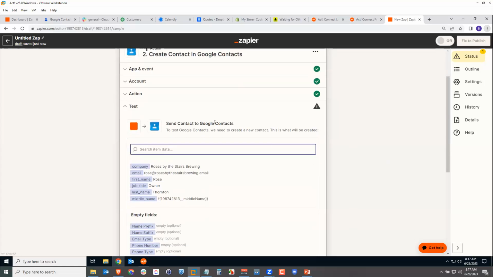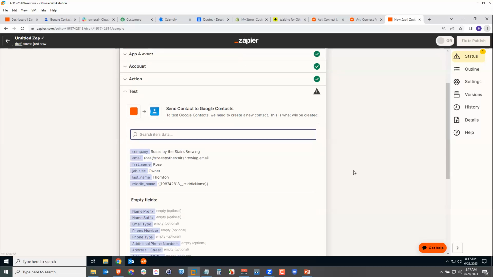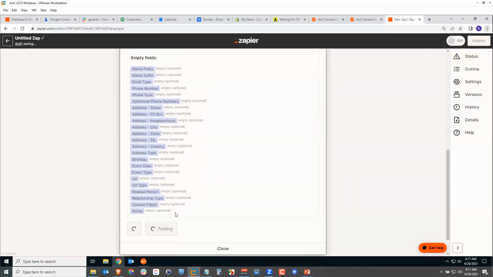Once I do that, it says, all right, we want to perform a test before we make this Zap active. And so it says, all right, here's what we're going to do. We're going to copy these fields into your Google contact. And if you're ready for that, then click test action down below.